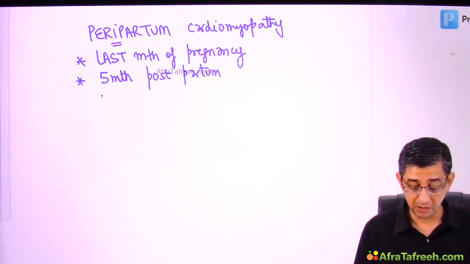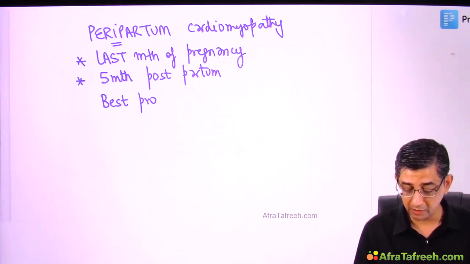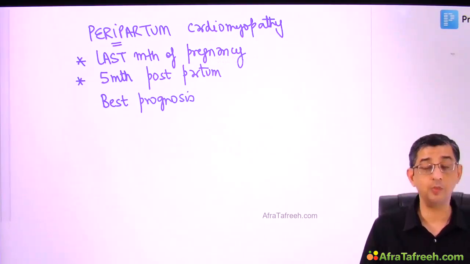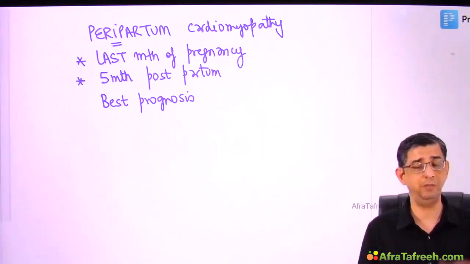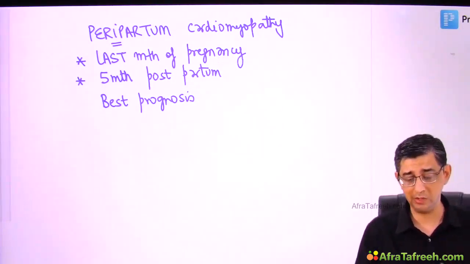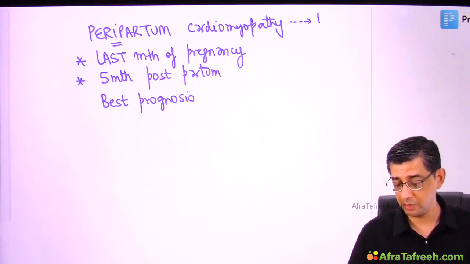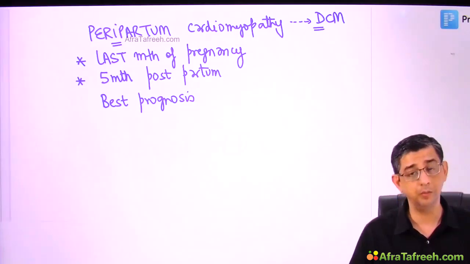Now, why am I discussing this OBGY cause? Because you definitely can have a recovery in this case. So if he asks which cardiomyopathy can have the best prognosis, then the answer is not to be taken from any of the previous terms that I've used. It is peripartum, and the presentation of peripartum cardiomyopathy is the same as that of DCM, dilated cardiomyopathy.